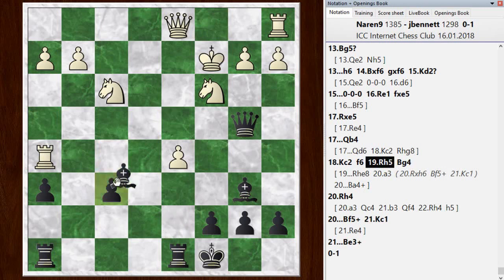In fact, yeah, bishop g4, I wasn't worried about the pawn. Oh, well, the pawn was still defended. That's why rook here would have been okay. I didn't really need to worry about that pawn. But this is an okay move too, and particularly since he played rook h4. So rook h4 is the big blunder.